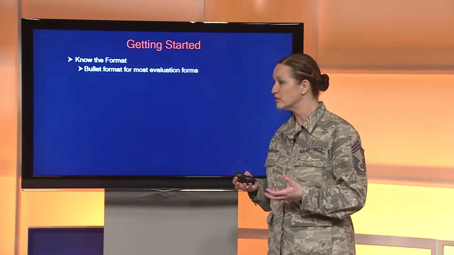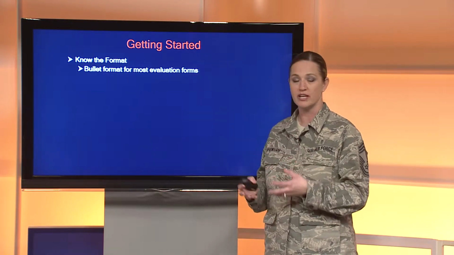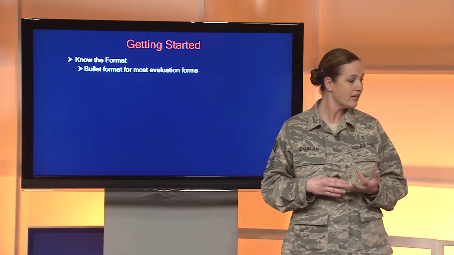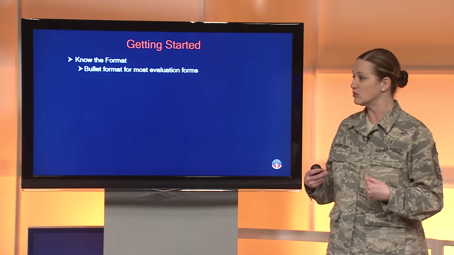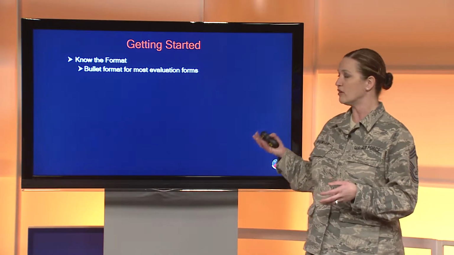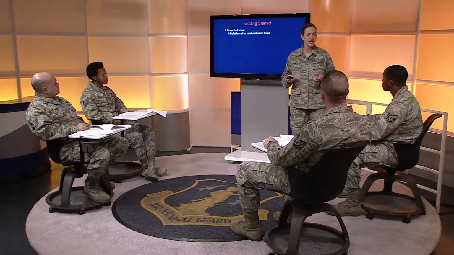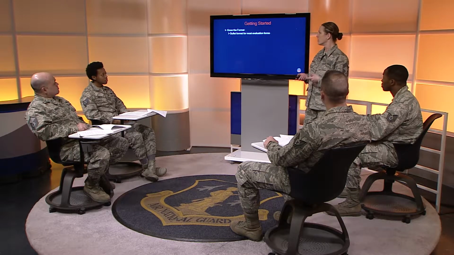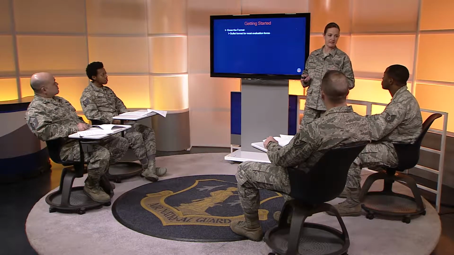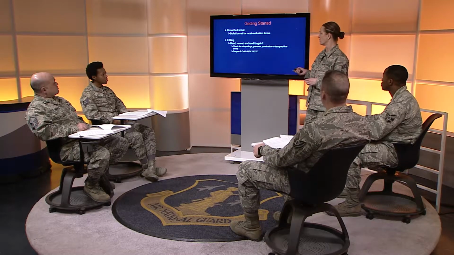If you're writing an awards package and it's for an annual award, it's important to know what those headings are and also what's the minimum amount of bullets that you want on that form. On your EPRs, it's great because each section will tell you exactly what's supposed to be on there, and so they really made it easy for you. But this is also an easy way to get things kicked back if you don't follow the correct procedures.